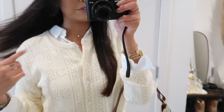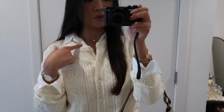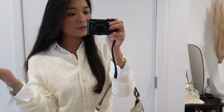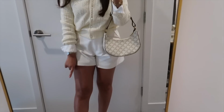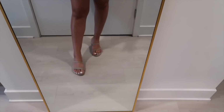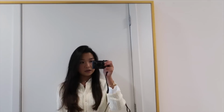My cardigan is from Celine. You guys can see the Triumph here, and then the collared shirt is from Uniqlo. I would more so recommend going with a more structured collared shirt just because that works better with the cardigan and collared look, but I don't have one. And then also my shorts are from Comsons, my bag is Celine, and my little heel shoes are from Yes Style, but I would recommend a different style that I used to wear. I just don't have those, and they're white, so I would more so go with white shoes. I just went with these because it's what I have, and it kind of matches the beige part of the bag, but otherwise that is it.